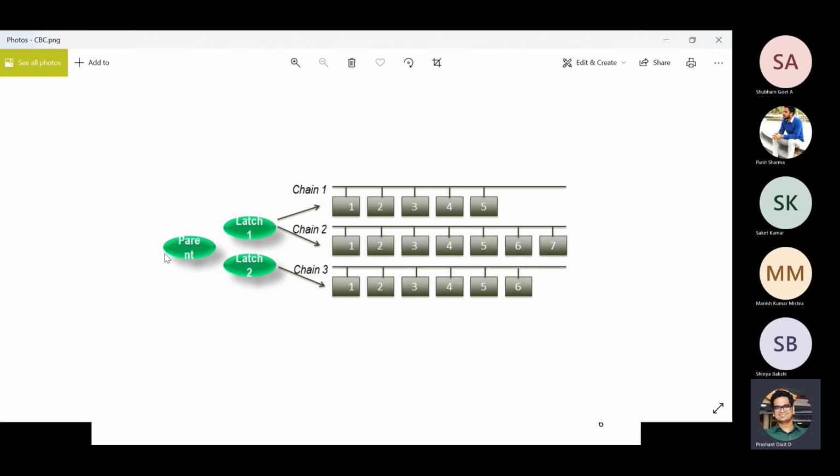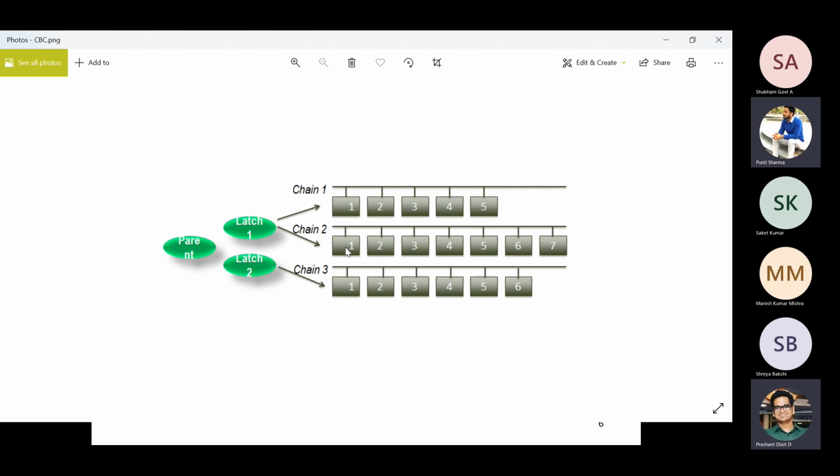For example, the parent CBC, cache buffer chains latch, updates the session: yes, you can, I have a free latch, go for it. So first it will go to latch 1 and check if there is any free buffer where I can keep my block for processing. It starts the traversal of chain 1. When it reaches location 1, it says, okay, this is busy, there is already one active block processed by some session. Then it reaches blocks 2, 3, 4, 5, and no one is free here.